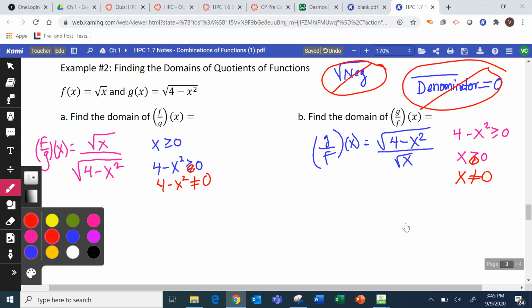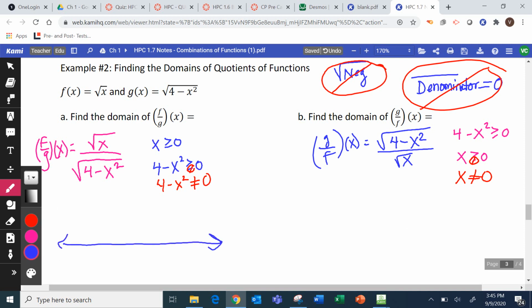So now I'm going to kind of think about this as being a number line. And 0 is on the number line. Let's see, for this first one, I'm going to solve this one. I'm going to move the x squared over. I'll have 4 greater than x squared. I'm going to switch it all around. We'll have x squared less than... and then once I start square rooting and I've got a plus and minus 2 in there, it gets really confusing.